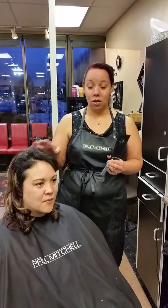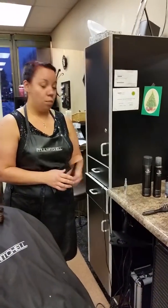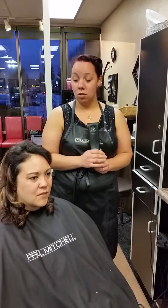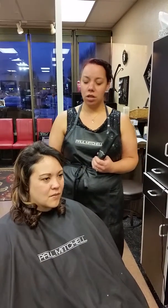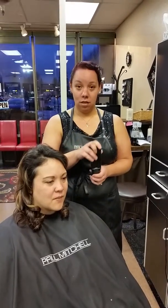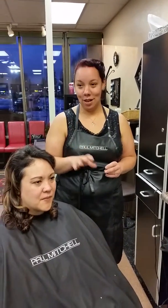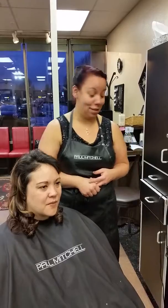You want to towel dry the hair after you cleanse it. Apply the ampule, 1 to 3 ampules depending on length and thickness of hair. We're going to allow that to set for 5 minutes and then apply directly over the top the Keratriplex keratin intensive treatment. This treatment is a super creamy conditioning mask, and you put that over. It's going to add a ton of moisture and also contains our Keratriplex protein. We're going to bag that and put it under the dryer for 10 minutes. When you rinse it out, it'll leave your hair beautifully shiny and healthy. It will reduce breakage up to 80%, increase shine by 35%, and reduce her color fading by 67%.